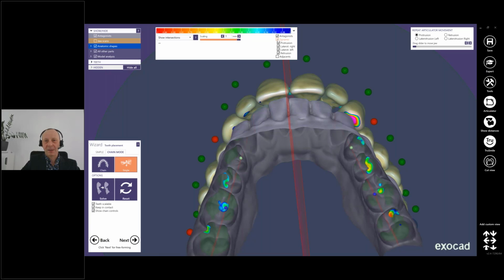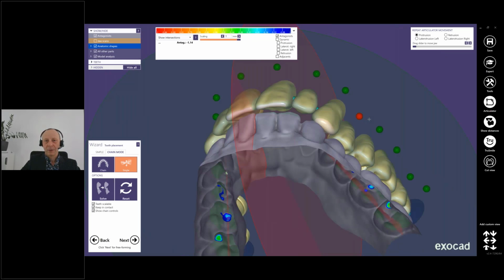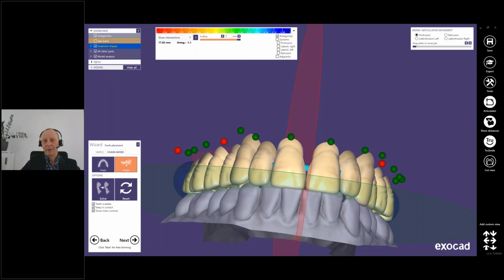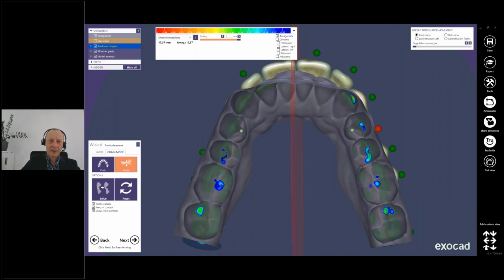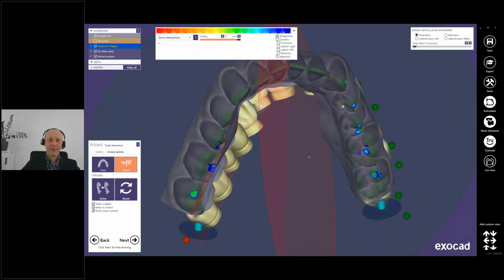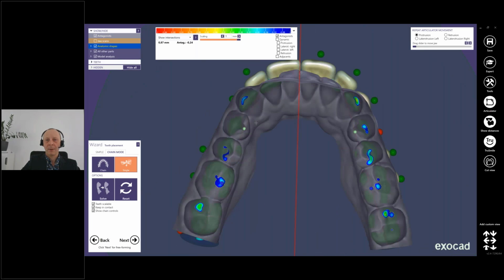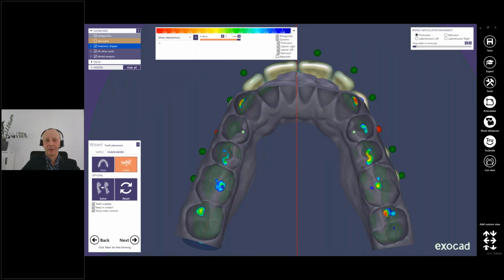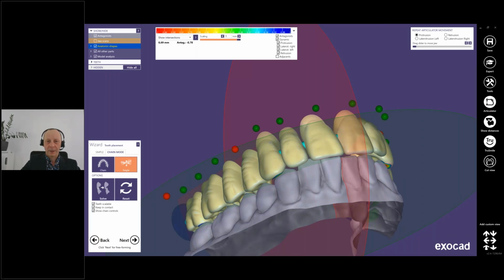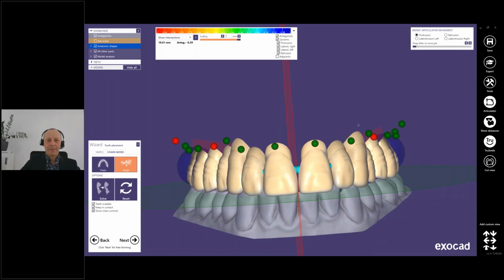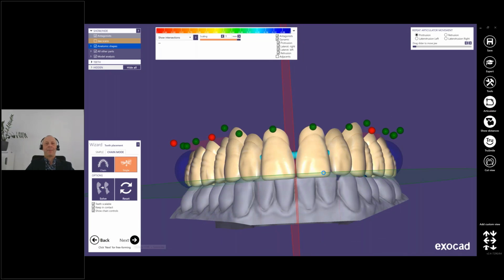Let's see what happens in static occlusion. Perfect. Let's create perfect static occlusion comfortable for the patient. All right, what is this dynamic? Good. A little bit higher. Looks good for me. And I click next.